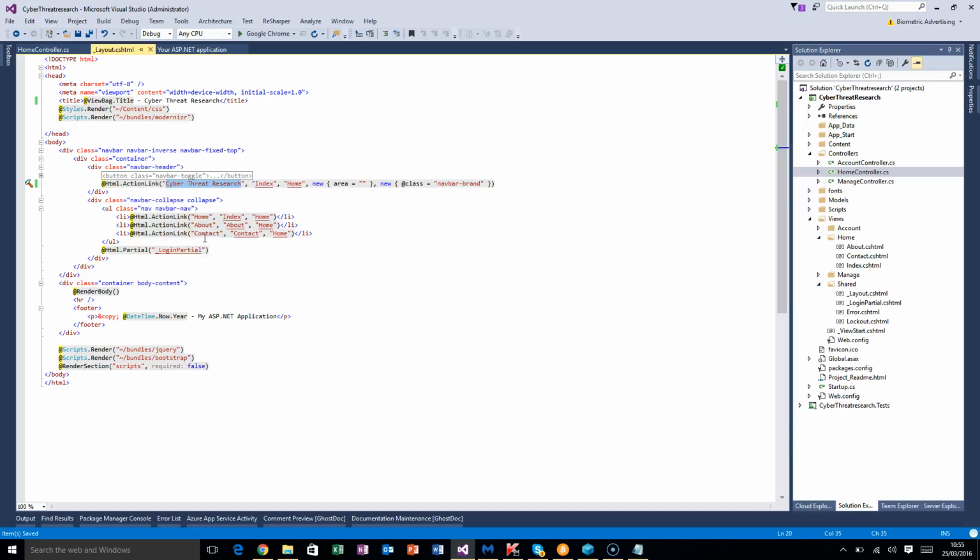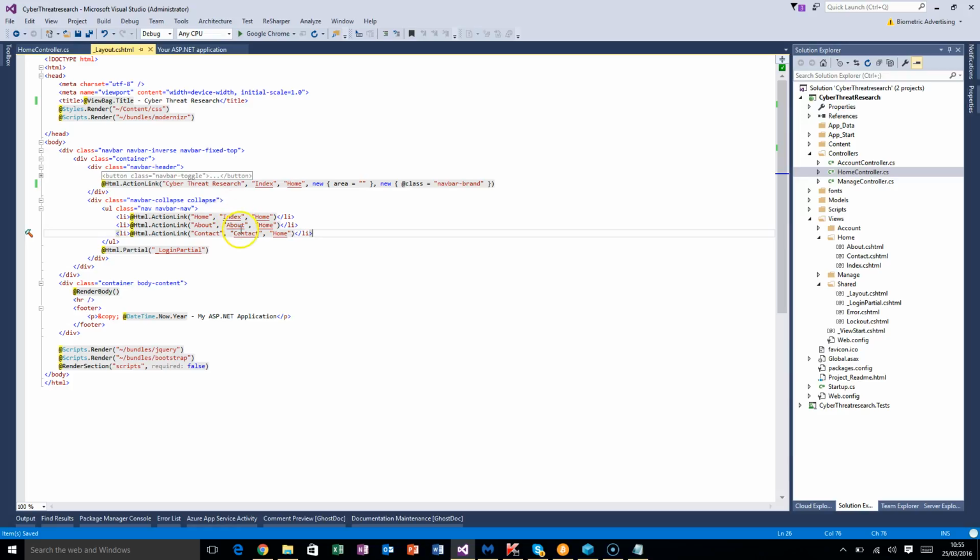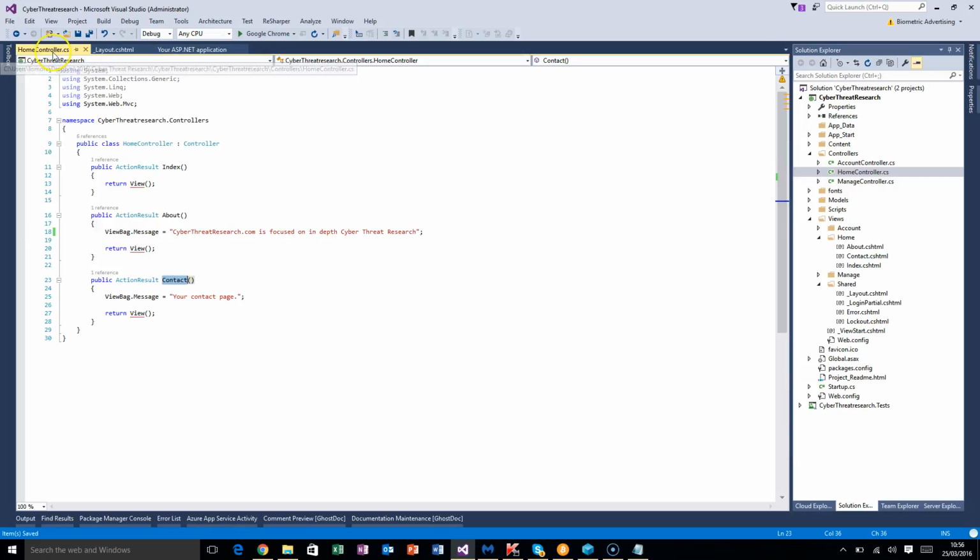Okay. So if you wanted to create a new link, you can simply just copy this. You can leave home, just change the action and come over here, copy one of those, and change the name of it to correspond with what it says here. And obviously visually what you want the user to see, and you've got a new link on your site. It's as easy as that. Of course, if you were to copy this, it would be looking for an HTML page that corresponds to the name you have here.